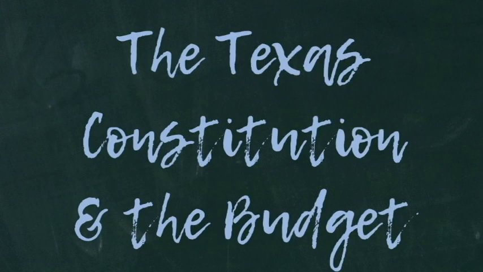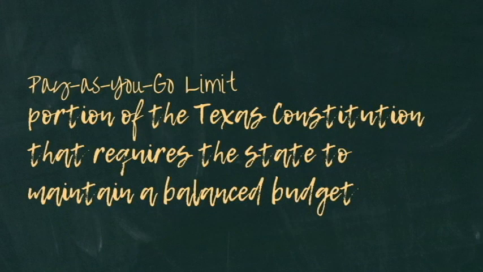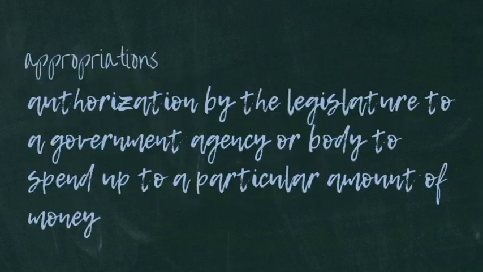The biggest issue in the budgetary process is the time constraint: the constitution requires the legislature to write a biennial budget while meeting only once every two years for 140 days. This forces executive agencies to project their budgets without clear understanding of future needs. Most of the budget is dedicated to special purposes through federal or state statute. The pay-as-you-go limit, also known as Article 3 Section 49a, is the portion of the Texas constitution requiring the state to maintain a balanced budget — the general revenue budget may not exceed the comptroller's projected available revenue.